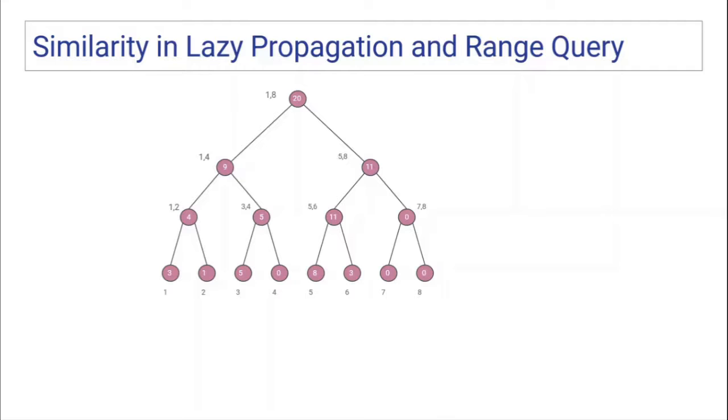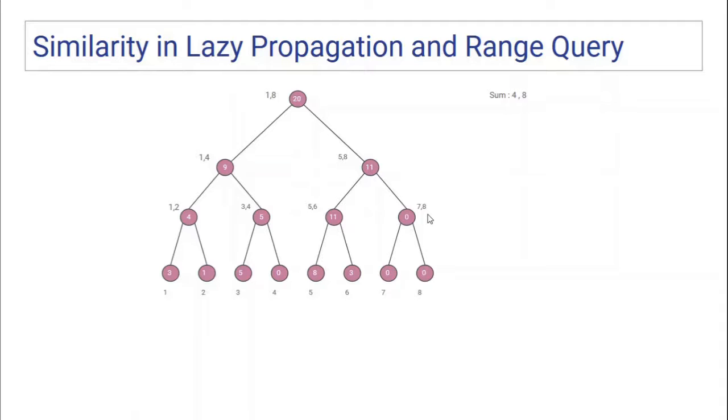I'll be showing you the lazy tree in a moment, but before that, let me first show you what happens when you have a range sum query, and then I'll show you how a range query is almost exactly the same as a range update using lazy propagation. There is very little change between range query, be it range sum or range minimum or anything, and lazy propagation. There is like 90% similarity between these two.